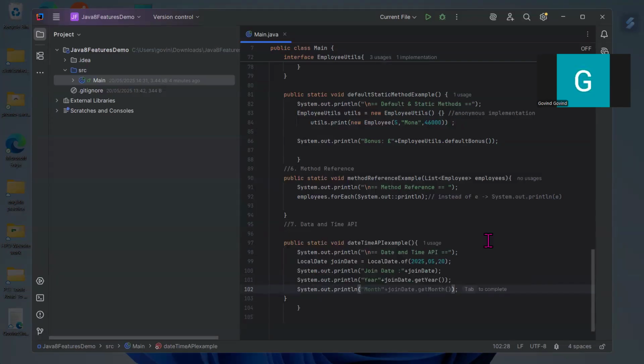So again shout month. So this is the format of join date, year, and month.